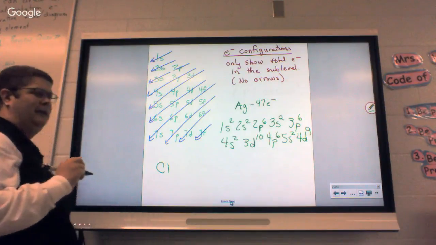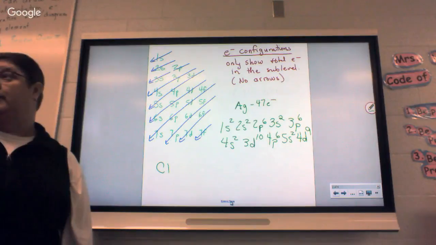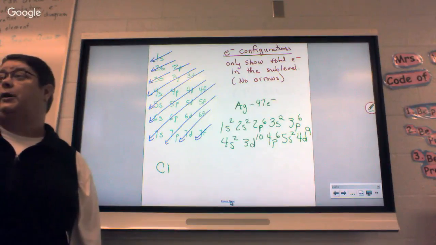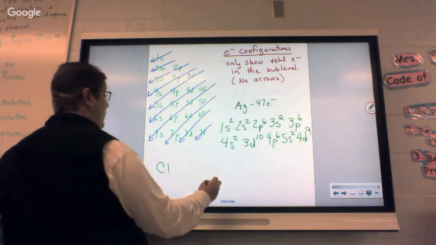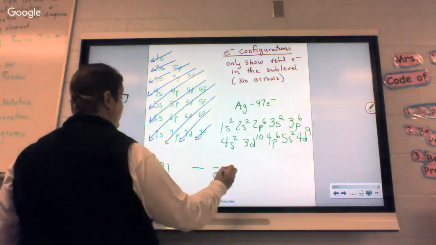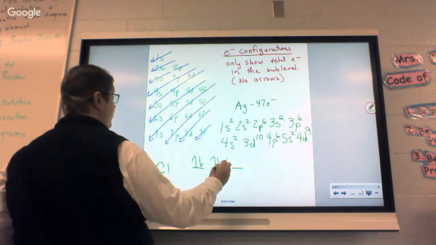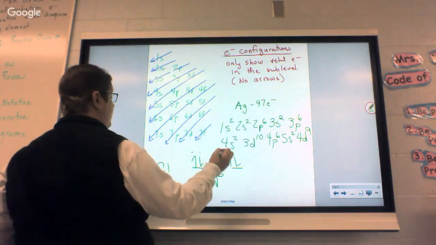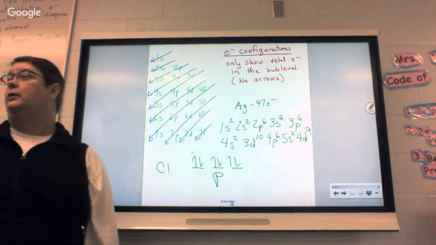What's this? Because P can hold how many electrons? How many electrons do we learn in the quantum numbers P can hold? How many lines could P have on it? How many arrows could it have? How many electrons is that? That's where 6 comes from.